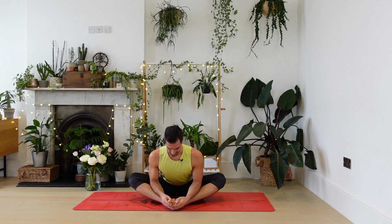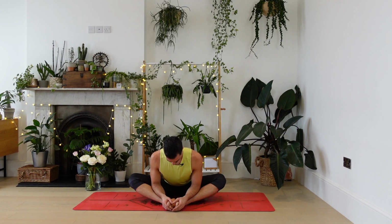Think about reaching your chest towards your toes. And the eyes could close or soften. These downward facing postures can be really calming for the nervous system, really balancing. It's very important, I believe, after a strong practice, to take a little time to bring your nervous system back to a healthy harmony and equilibrium.